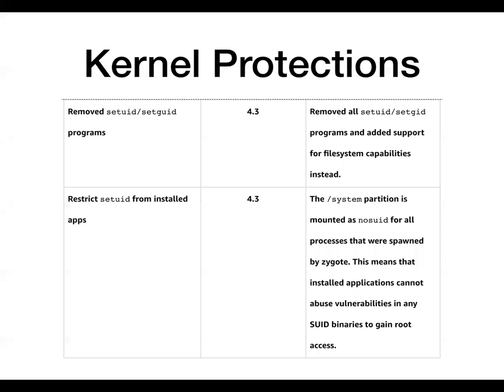So now there's 2 steps. First, you hack an existing process, which is almost never root, and you get a low privilege account. Then you have to escalate to root. And that's what kernel protections try to stop. In order to escalate to root, you have to defeat the kernel, because the kernel is what specifies who you are and what you're allowed to do.